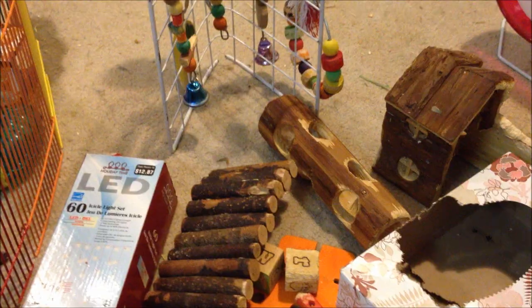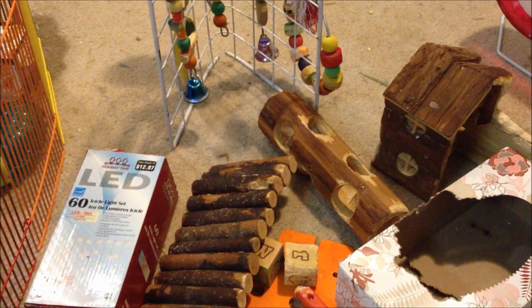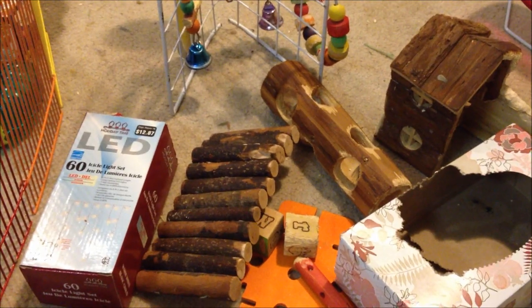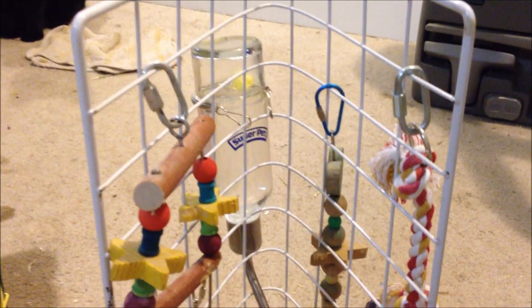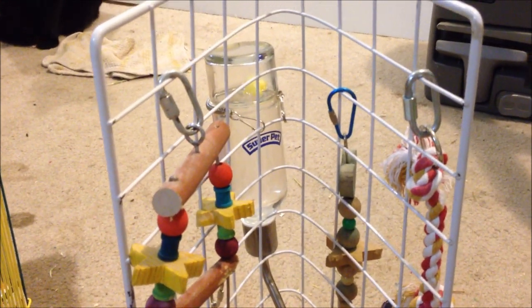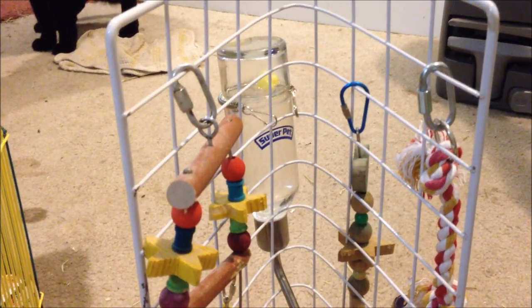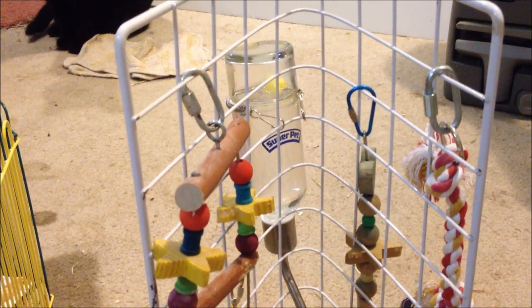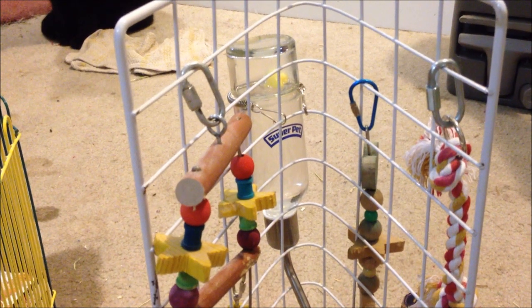Here we go. Okay, so now we are going to start talking about things to give them to help their teeth stay down and to keep them busy with things to chew. So I'm going to start over here. So, as you can see, I have a glass water bottle. Now, this is something that, if you have the kind of cage that I do, which is a fish tank, it is vital to have a glass water bottle because they will eat plastic.